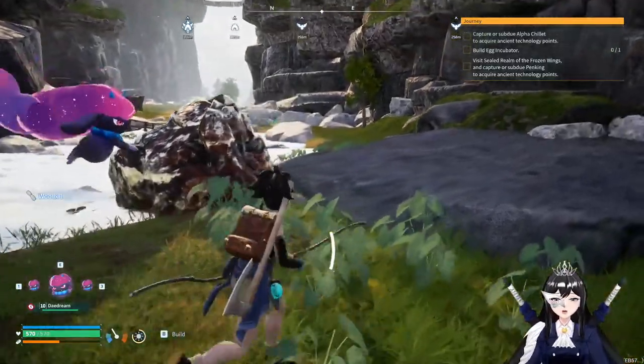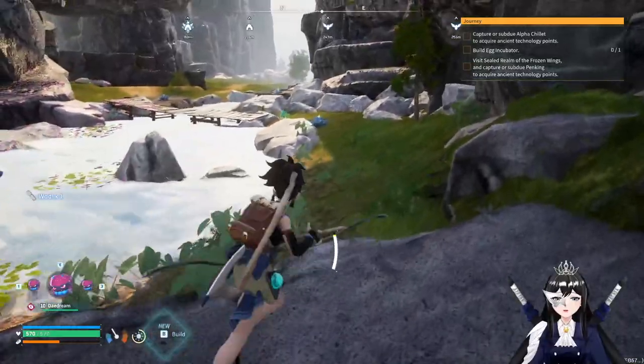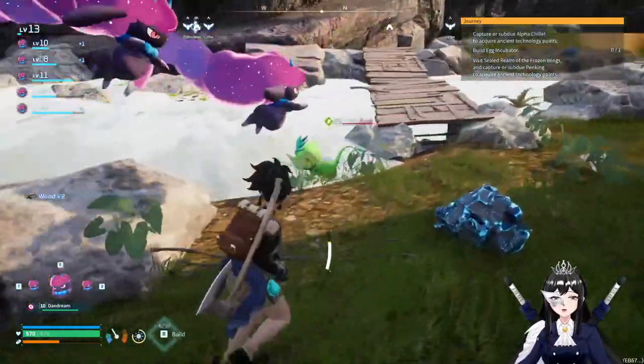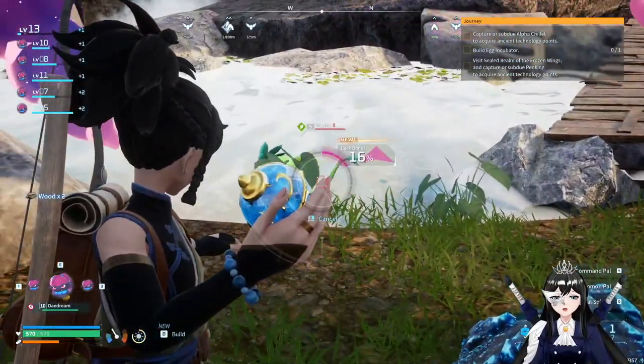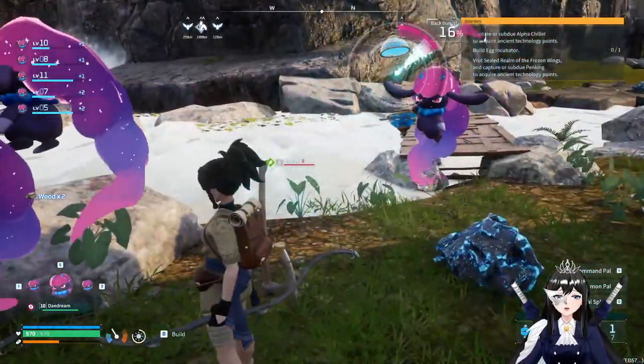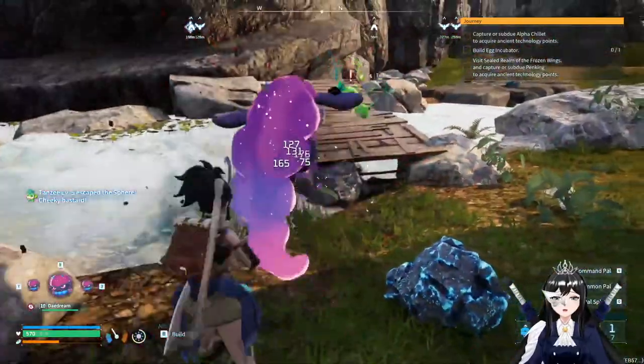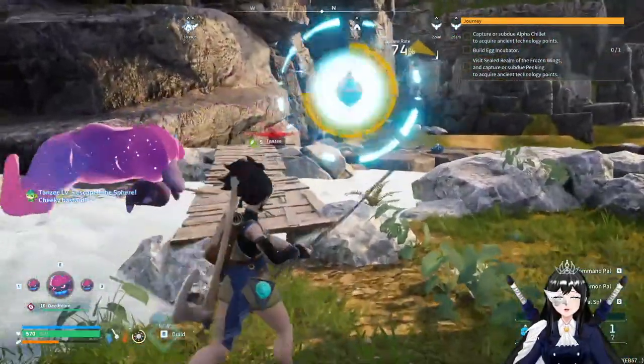Oh, the monkey. Look at that. I think for, who was this? For Tansy? The interesting part is you can use it. It can use a gun. So that's, oh my gosh! Don't murder it, please. I want to catch it.